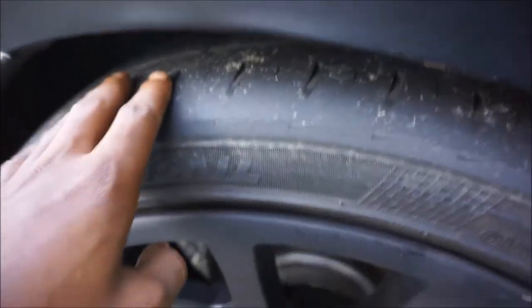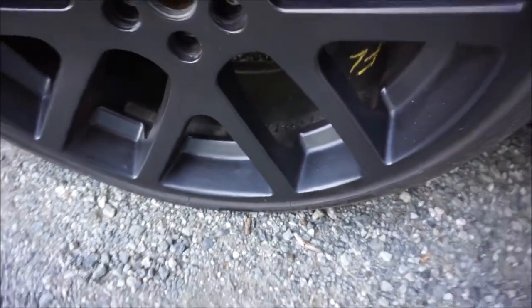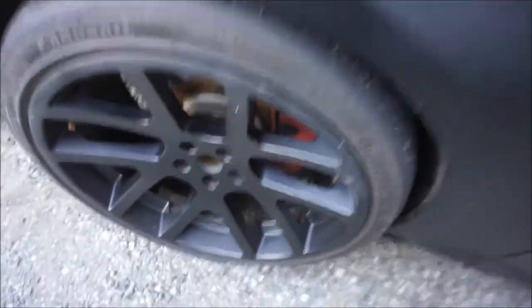And now I need another tire. I finally got the car aligned, but now I need another tire. Look at all this rubber just sitting in there. So yeah.